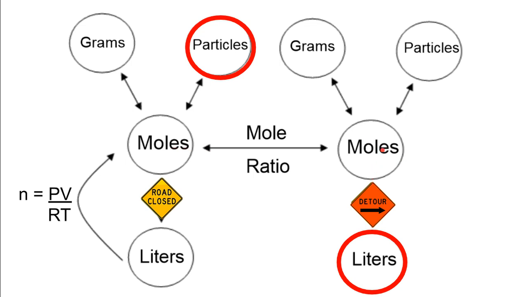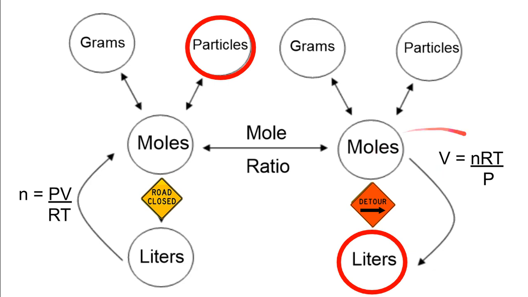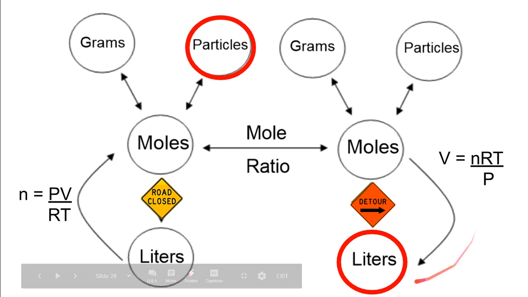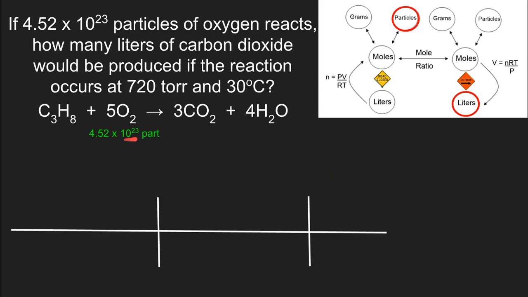So what do I need to do? I need to use the ideal gas law. And what is this? V, P, T, or N? The liters are V. So I would solve for V. Because you have N, that's going to go right there. You're going to be given T and P. You plug it in, you get to liters. Let's take a look. So I have this many particles, and I have this information about my CO2. Let me show you how I use it.